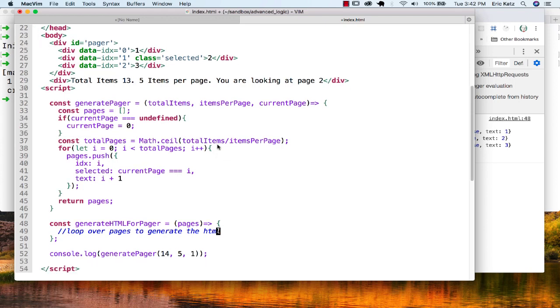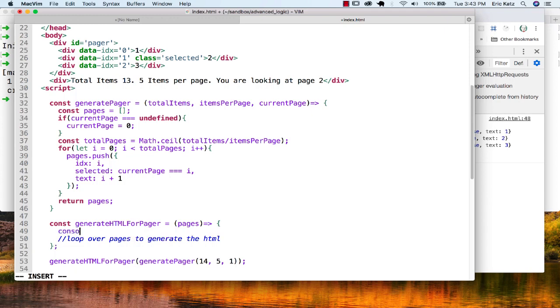Our business logic is, we have some number of items, we've got a number of items per page, and we also might be on different pages as we're clicking through this. So we generate this data and then use it, so we could end up calling generate HTML for pager, and this would get passed the pages.